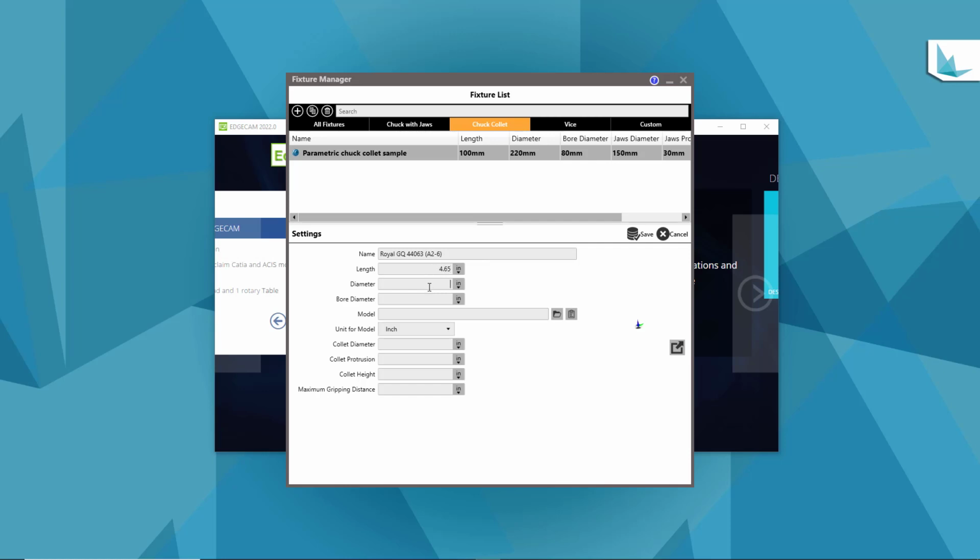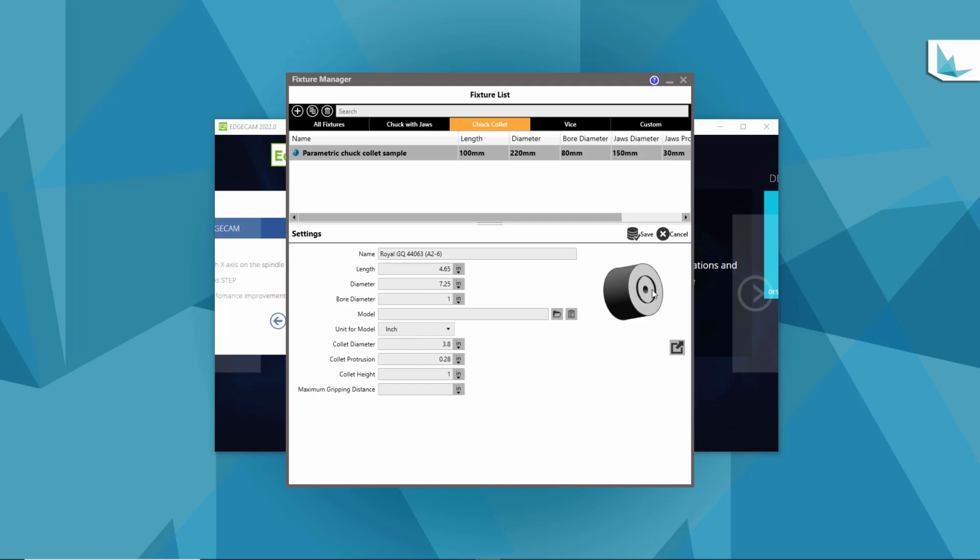And then the key dimensions for this, again, using the data provided by the manufacturer. They provided inch units. You may notice that the information that I'm putting in here is a little bit different from vises, obviously because a collet chuck is different than that. So depending on the type of item you're plugging in, you'll have different values to use.